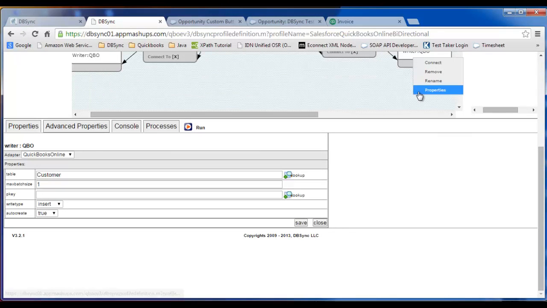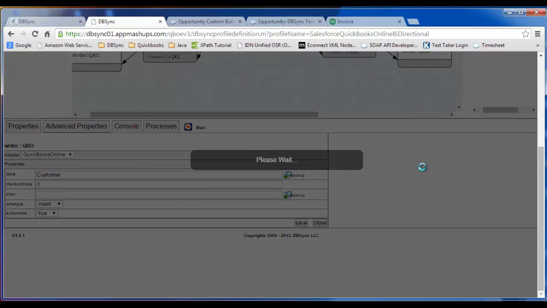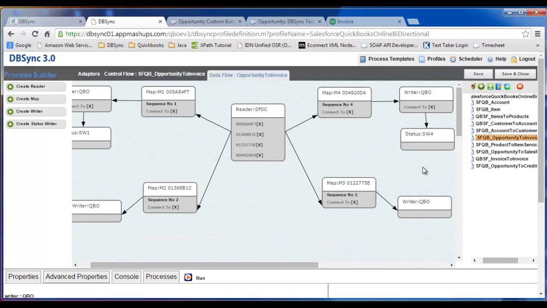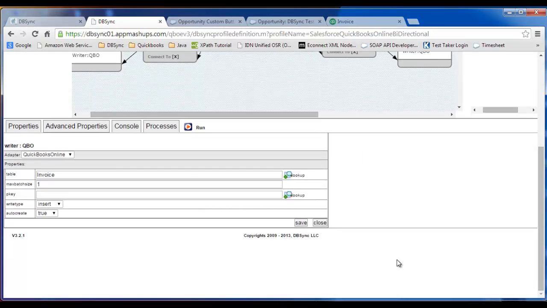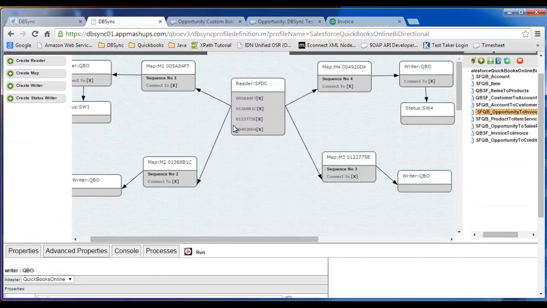We would be creating an item which is associated to the opportunity, and lastly the invoice itself from the opportunity. So each writer would be creating one record respectively, querying from the opportunity object. Sequence 1 would be creating a customer, sequence 2 a job, sequence 3 the creation of items, and sequence 4 the creation of the invoice.